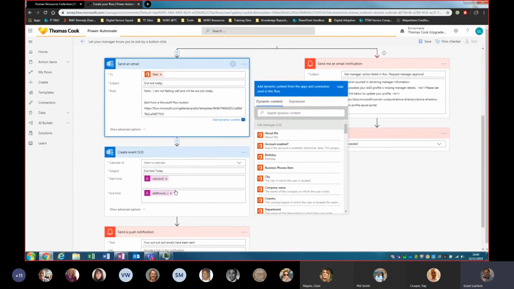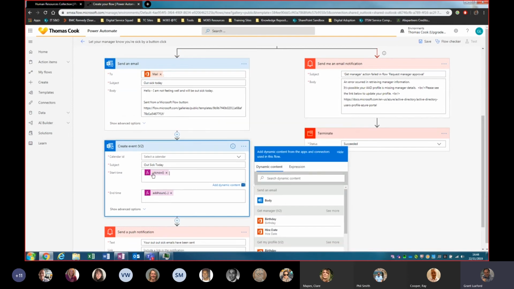And then it's going to actually, I didn't do this one before. It's going to create an event. So it's going to put in my calendar that I'm out sick today. And it's got some details in here. So it's got the UTC time now. So the start time is now, whenever I click that button, and it's going to finish that time. It's all automatically pre-populated to add hours of 8. So again, my coding skills are basic at best, but I can just see from this it's going to add 8 hours for the end time from the start time of this. So it's going to block out my calendar for me as well.